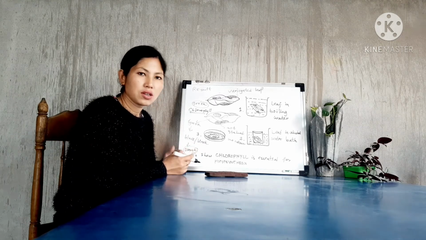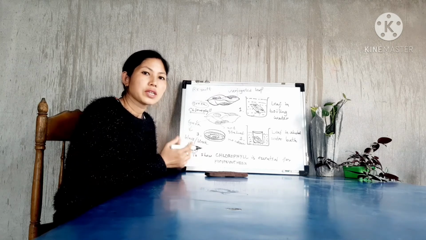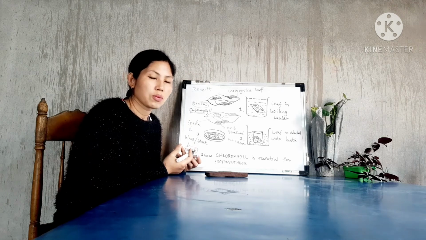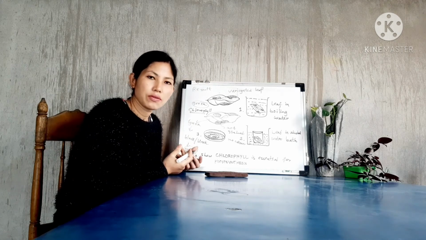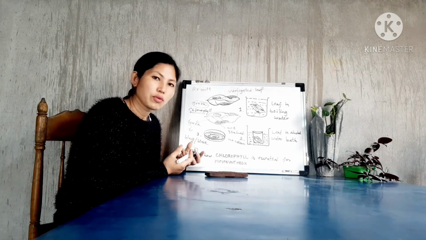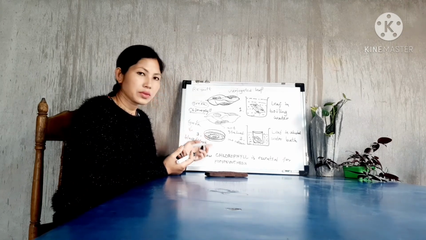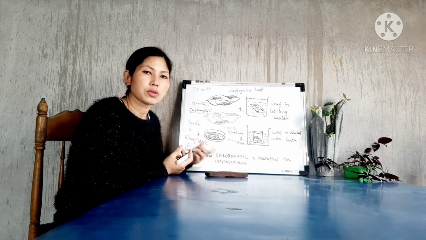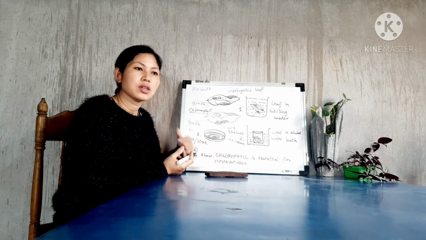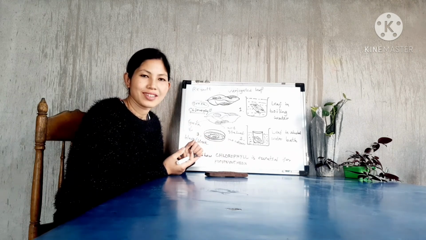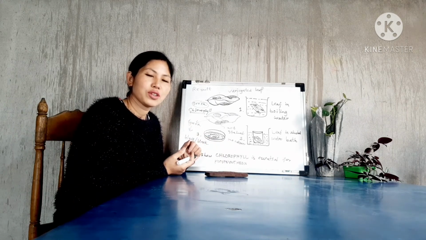So in this way, with this experimental setup, we can demonstrate that chlorophyll is an essential factor required in the process of photosynthesis, which is solely responsible for the trapping of sun's energy, and ultimately the process of photosynthesis is carried out, and the inorganic carbon dioxide is finally converted into carbohydrate, which is the ultimate source of food.